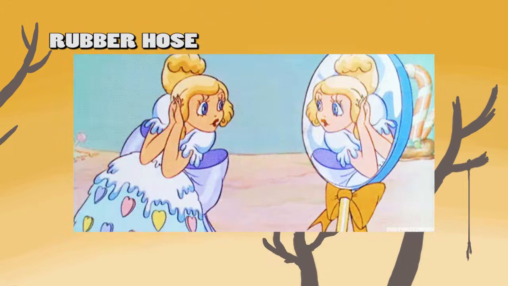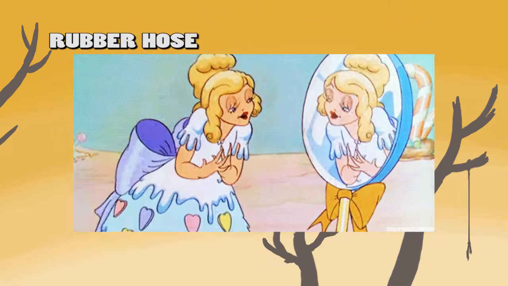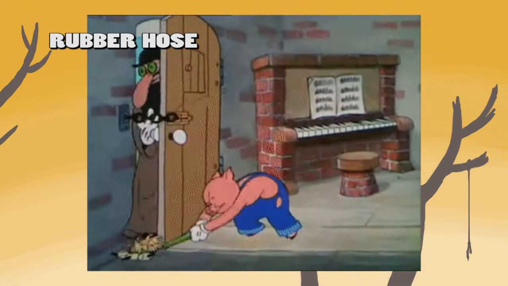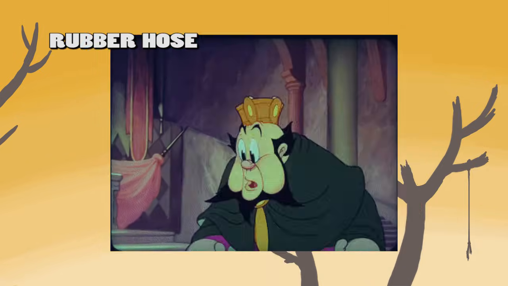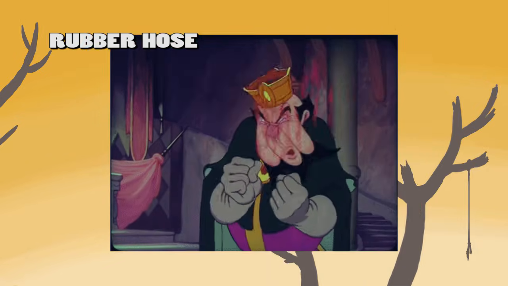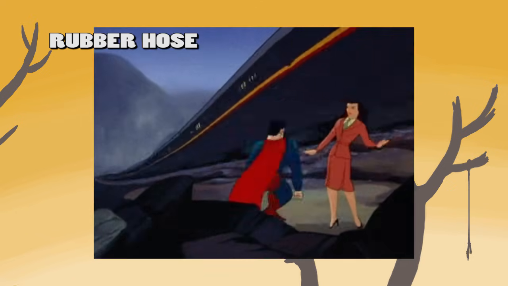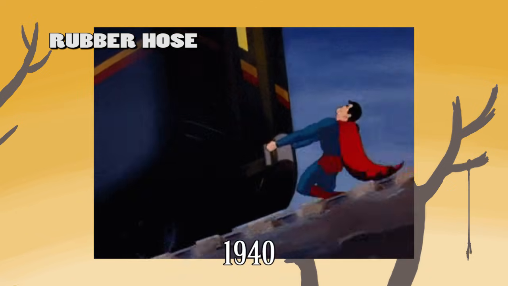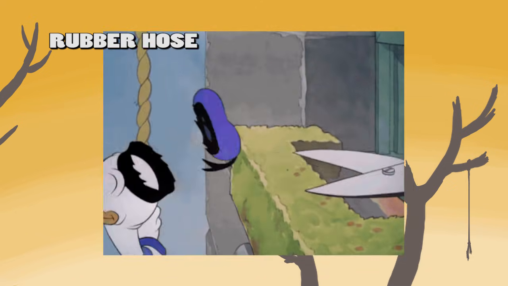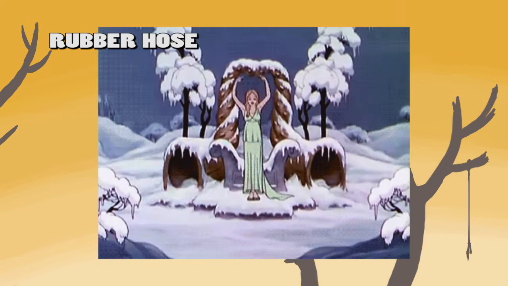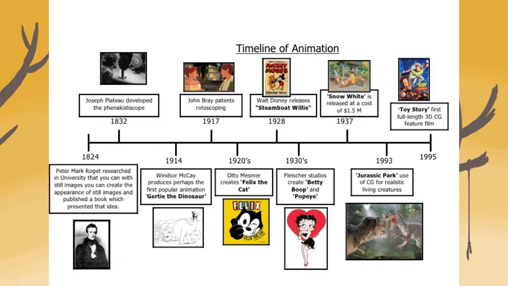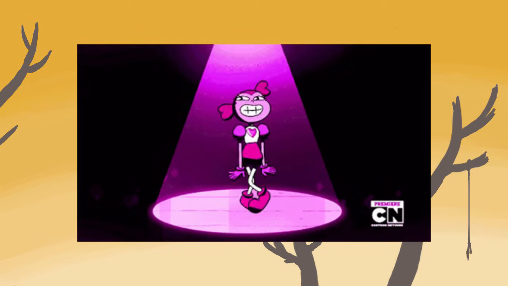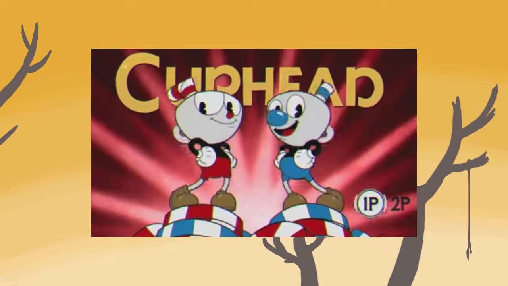Now all animation can do this, but it was becoming clear that animators wanted their cartoons to be taken a little more seriously, and the free-flowing nature of Rubber Hose did not seem to cut it anymore. The Fleischer Studios held to the Rubber Hose style the longest, finally conforming to the more contemporary animation style by 1940. 1940 marked the beginning of the Golden Age era of animation, thus leaving Rubber Hose behind for the rest of the century. However, it seemed that though a lot of time has passed, people have given Rubber Hose a bit of resurgence recently.